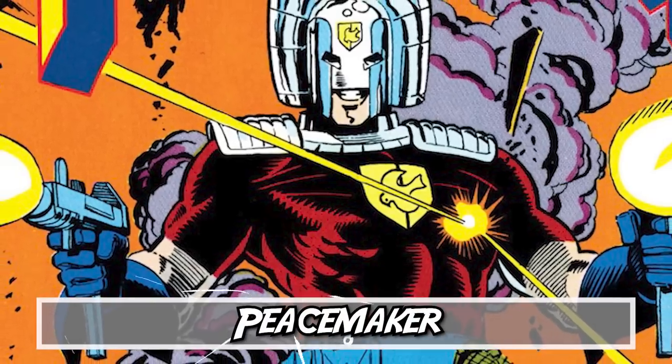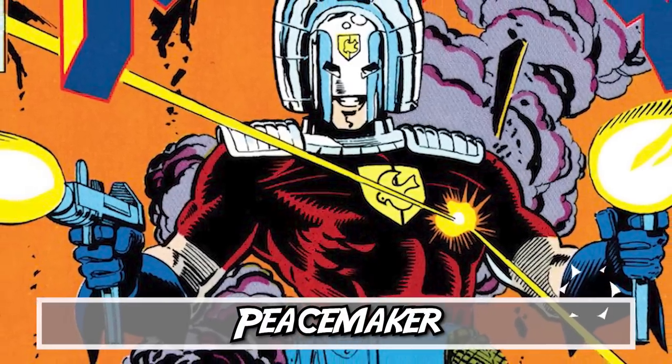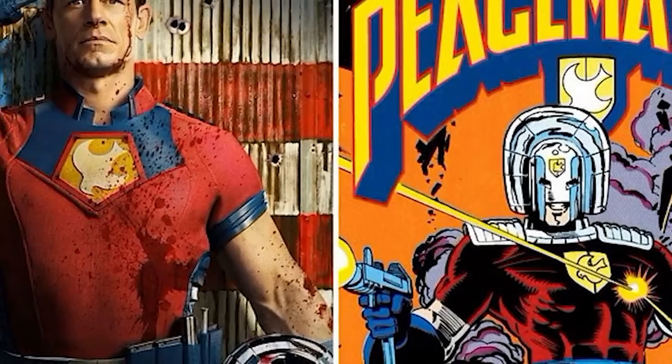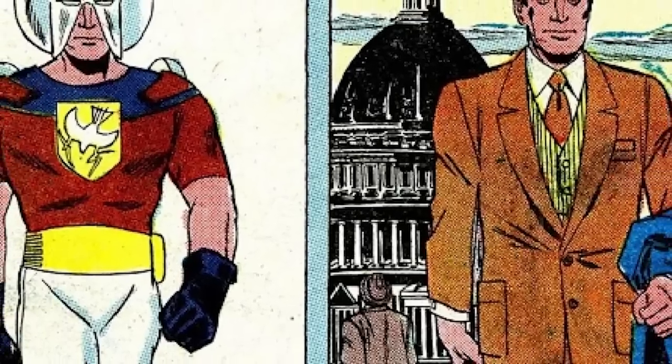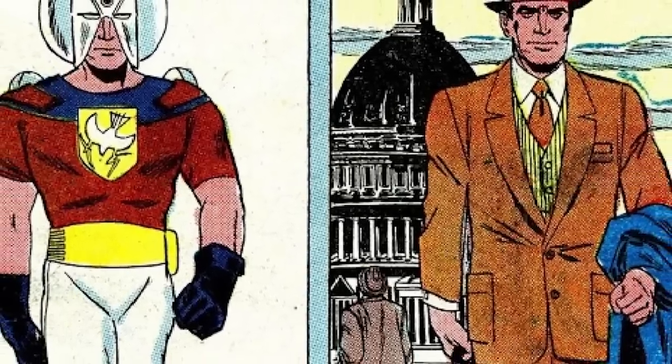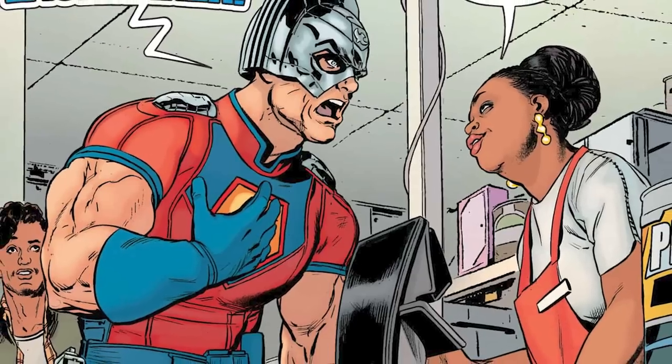Probably the weirdest and wildest costume out there is Peacemaker's. The live action Peacemaker series doesn't even hesitate to make fun of the look as early as the first episode. But while Peacemaker's costume may seem ridiculous, and don't get me wrong, I know it is, there's no argument there, it is also extremely iconic and memorable. The white pants, the weird toilet seat shaped helmet.